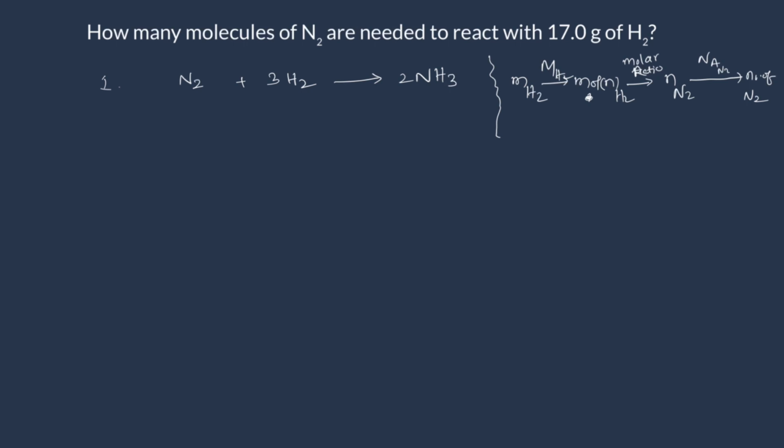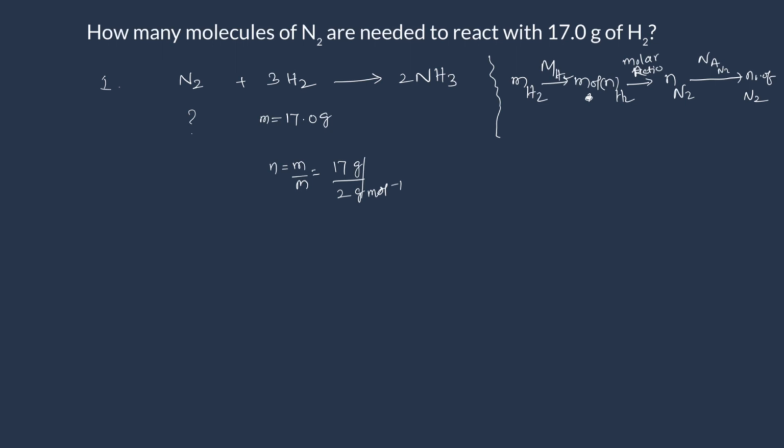Then each one. First, what is given, note down. Given is which one? 17 gram of hydrogen. So mass is given, 17 gram. From this what do we have to convert? They are asking for molecules, so first we have to convert into moles. Moles equals mass by molar mass. Mass is how much? 17 gram, divided by hydrogen molar mass, 2 gram per mole. So gram cancels, and the inverse mole converts to mole in the numerator. So we got the mole.